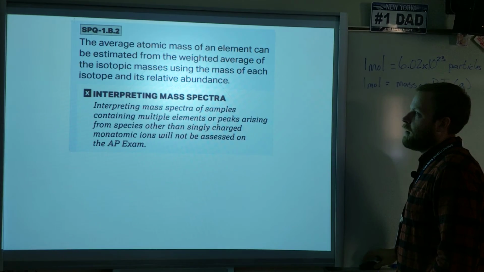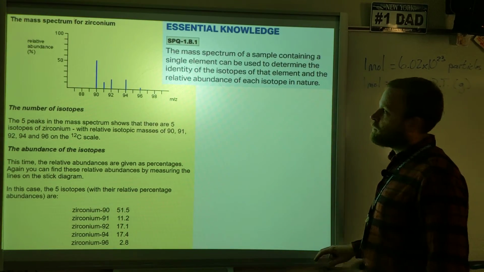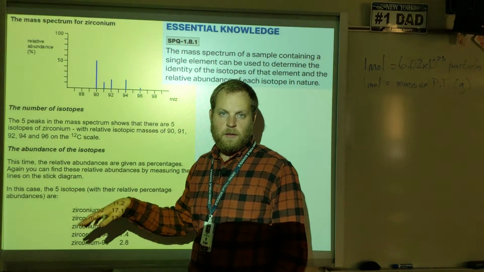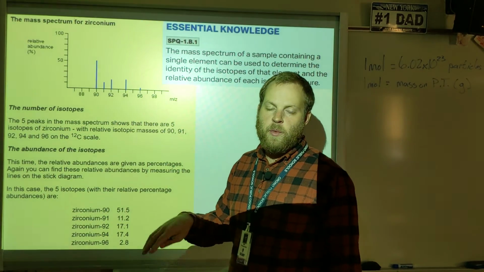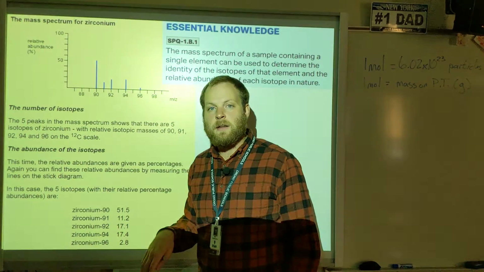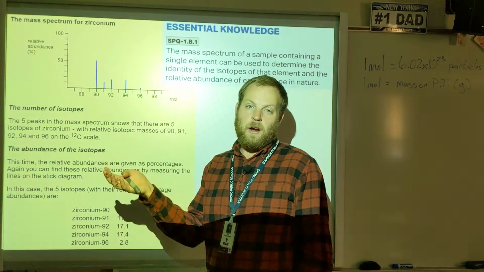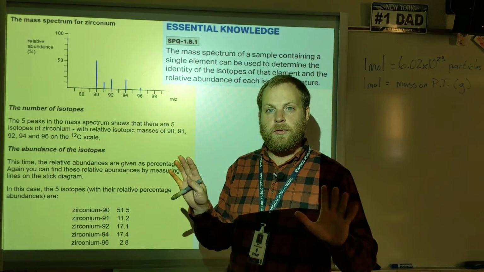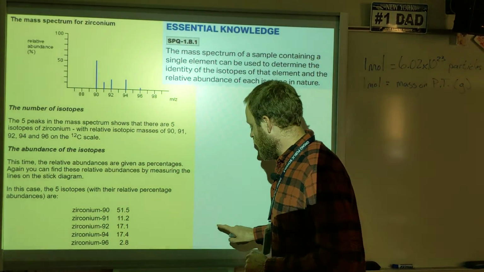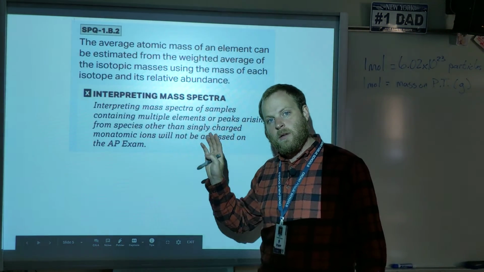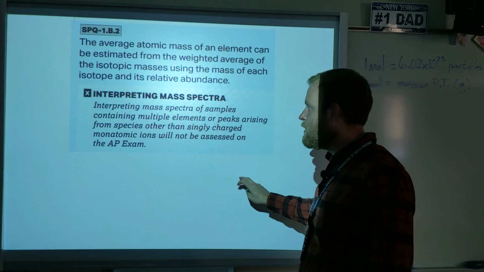This is just zirconium. So it's just a single element. You can throw any sample of matter into one of these machines, a mass spectrometer, and it'll break it apart by weight. So if you put water in it, it's going to show you different hydrogen peaks and oxygen peaks in the same graph. What this is telling you is that you won't see those on the AP test. It'll just be a single element, which makes your lives easy.